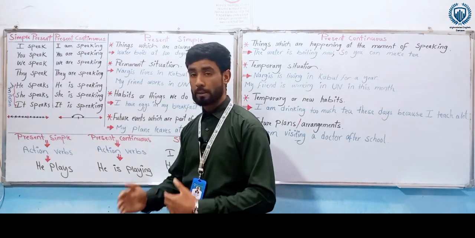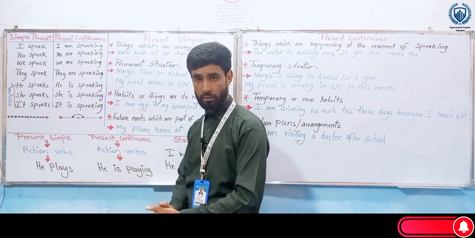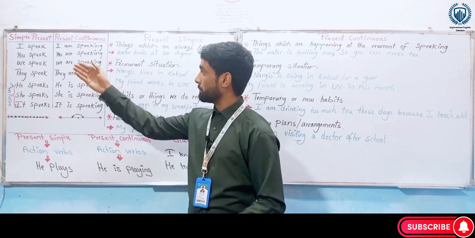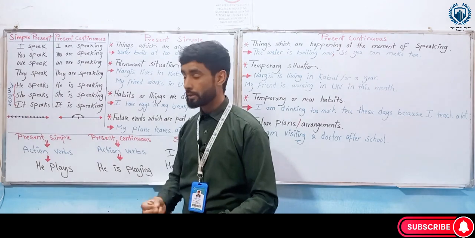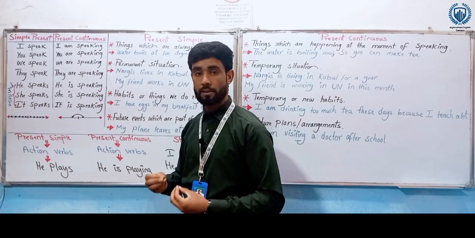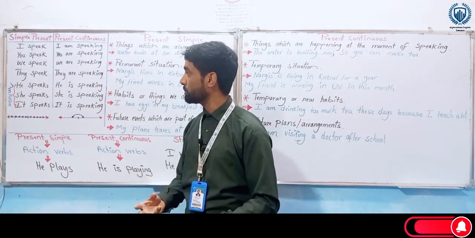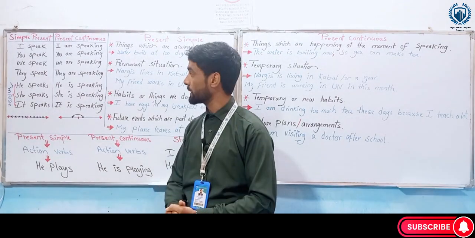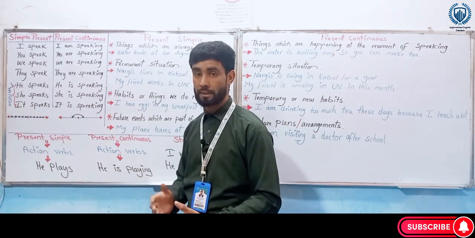Initially, simple present and present continuous tense are different according to structures. Of course, they are different according to the concept. Look at these examples. I speak, simple present. I'm speaking, present continuous. You speak, simple present. You are speaking, present continuous. We speak, simple present. We are speaking, present continuous. They speak, simple present. They are speaking, present continuous.